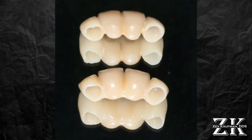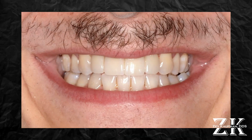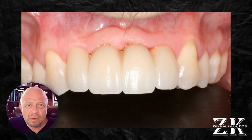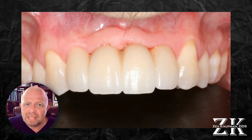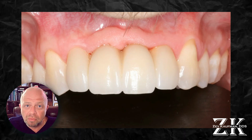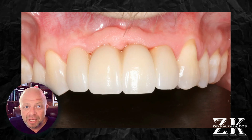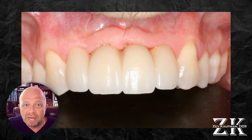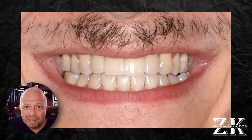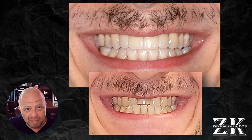And this is the other view from the tongue side. And here's the final in place. Our patient was very, very happy. Wouldn't you be? As you can see, we got beautiful gum contours. Yes, I'd love to have them perfect, but I'm not God, but I can create a beautiful environment that he can clean. And if he ever wants to put a floss underneath, it'll flow right through on those nice round surfaces. And of course, the obligatory smile. So much better. And a simple procedure, a bridge with ovate pontics.